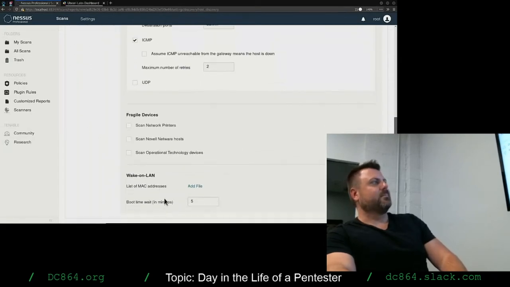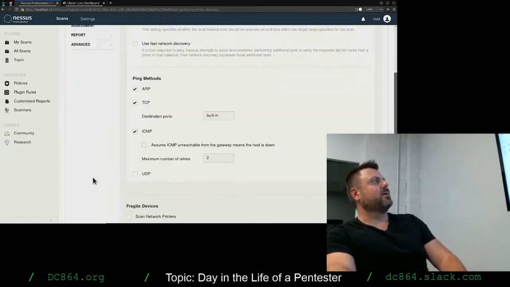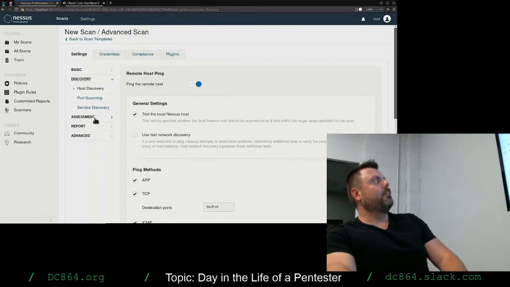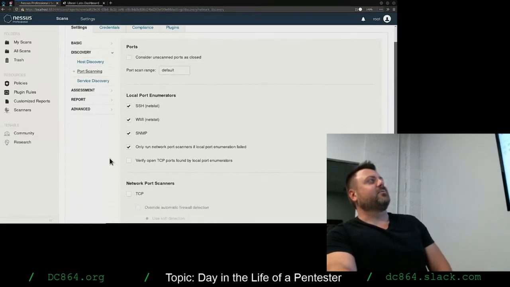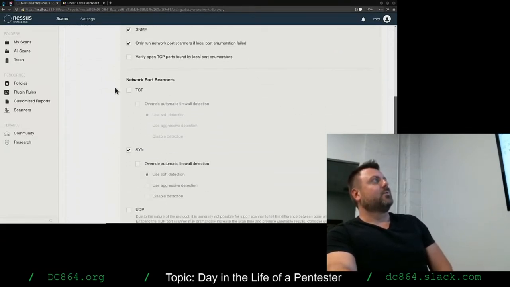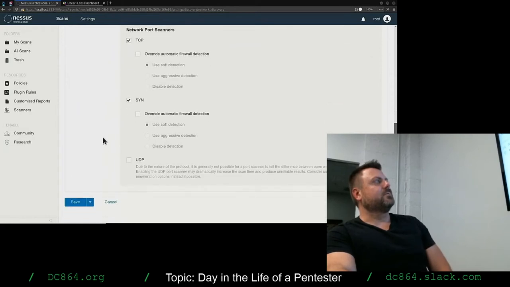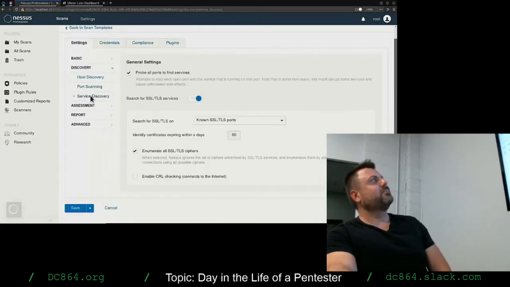So we'll just do some basic discovery, again leaving UDP off because we don't want this to take forever. But really the only point here is showing everyone how to start a scan. It's really not that difficult. After you've done it a couple of times, you can just kind of rip right through here. We do want to see TCP. Again, the UDP is off.